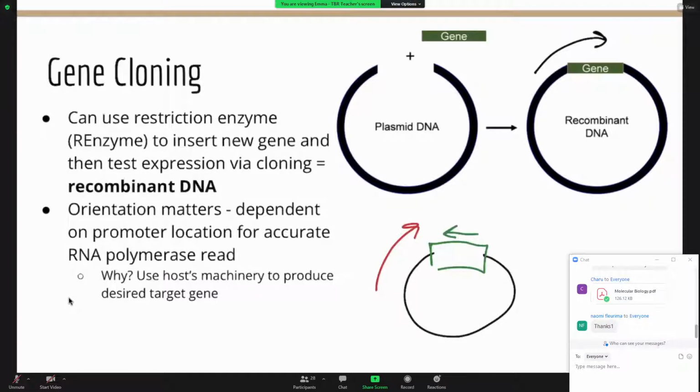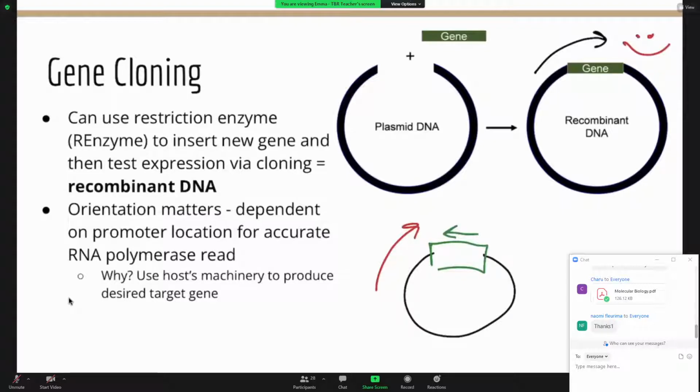This is also important because when we're doing this whole process, we're trying to hack into a bacteria, or whatever cell type we're in, to take over that host machinery and produce something. So we want that host to think this is as normal as possible. Therefore we want to choose a really similar direction to the way that the current DNA flow is going, or the way that it's going to be read.